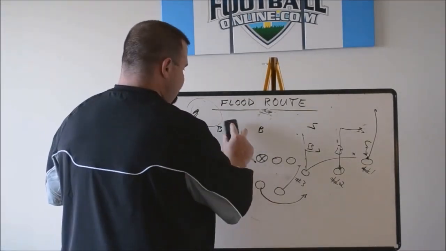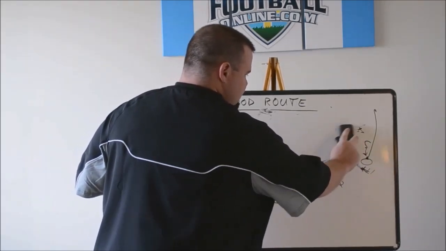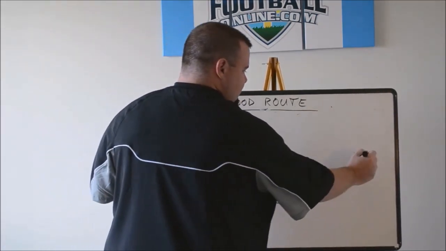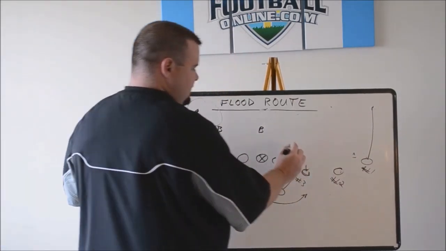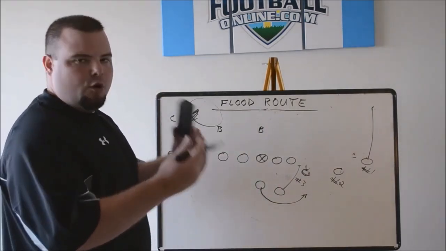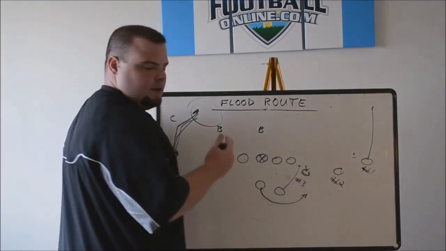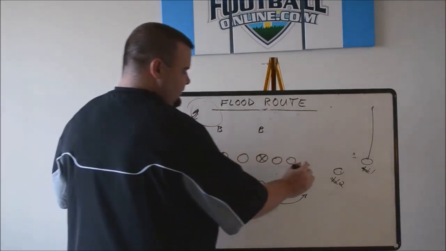The last way of running the flood route, as we said earlier, is interchanging the number two and number three guys. So if we're doing the traditional flood route, he's still running the fade. Number two and number three can switch responsibilities. This will be good against especially teams that have seen the flood before. They know you run the flood route, and they just practice all week long. Number two is going to do 12 to 14. Number three is going to run the arrow. You can switch it up, and it is a little bit different, and they're not used to these reads.